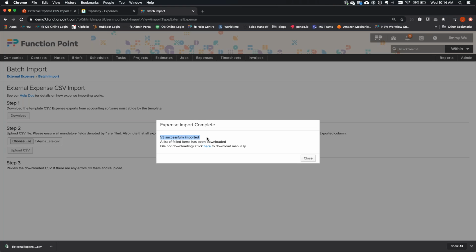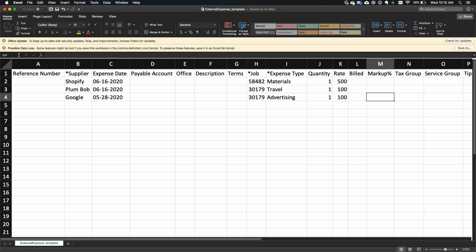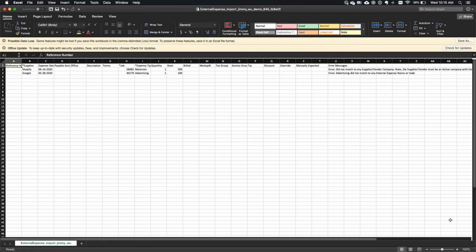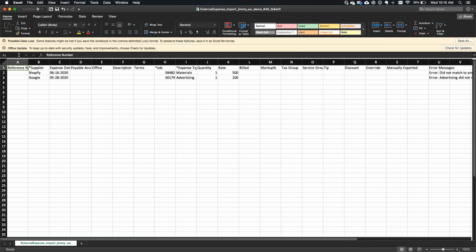So I have 3 separate line items, but only 1 out of the 3 has been imported successfully. The others have not. So the system will then spit out a separate spreadsheet, which is going to tell you exactly what line items were not imported successfully and what the error messages were.